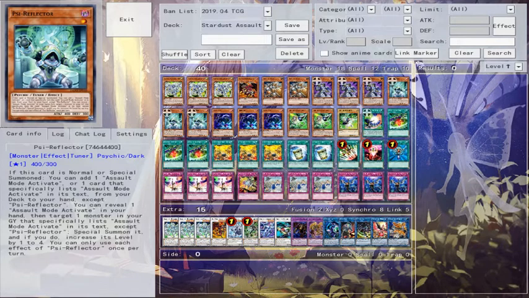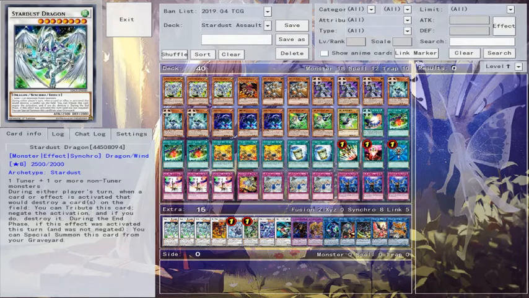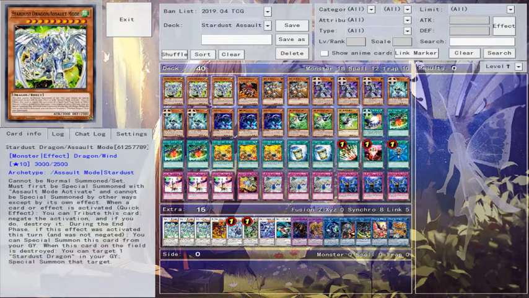and then use Psy-Reflector's other effect, reveal one of the Assault Mode Activates, get out, say, Sniper or Beast, whichever one, to the field, raise its level to 7, and then immediately Synchro Summon into Stardust Dragon. And then you just set one of your Assault Modes, and next turn, first standby phase, snap. You just get an instant Assault Mode of Stardust out on the field.